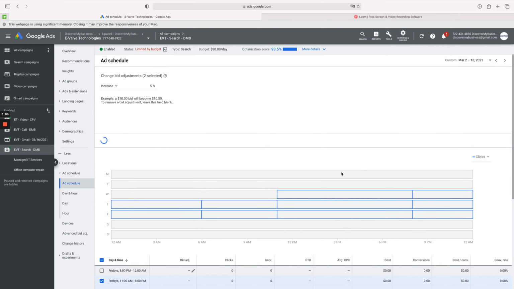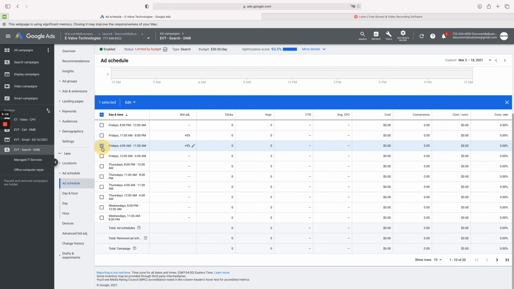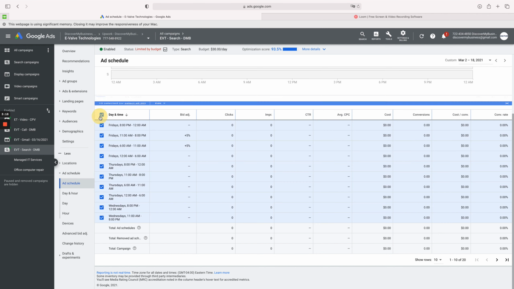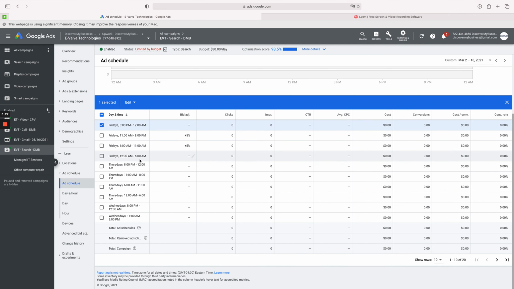We will see that since we increased the budget, the regular CPC is $10 per click, right now it's $10.50, and the color is orange, bid adjustment +5. And for all other times, let's say from 8 p.m. till midnight, and from midnight, where's this time spot? Oh, okay, it's not here.